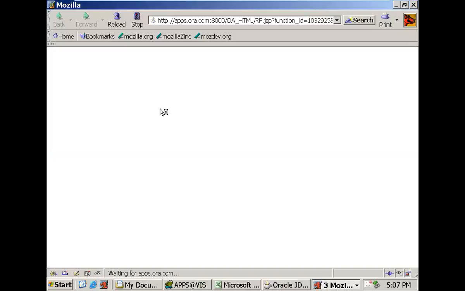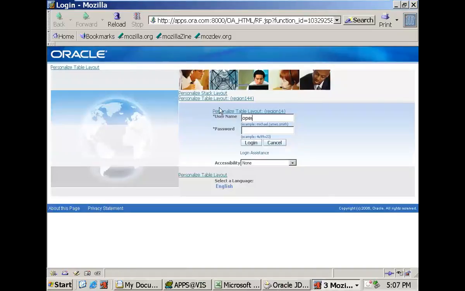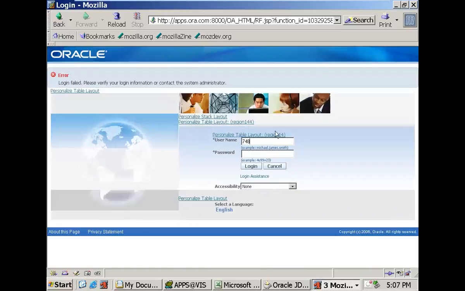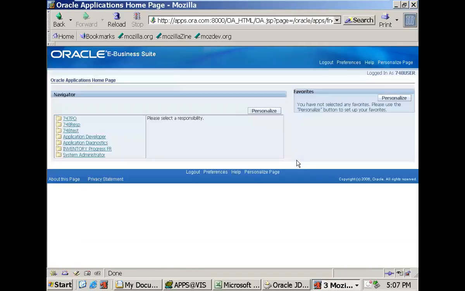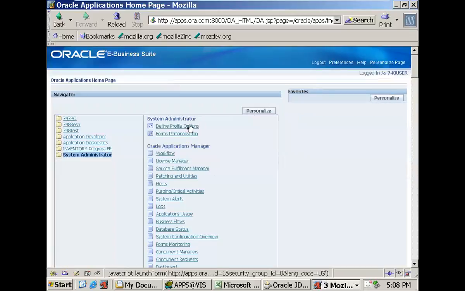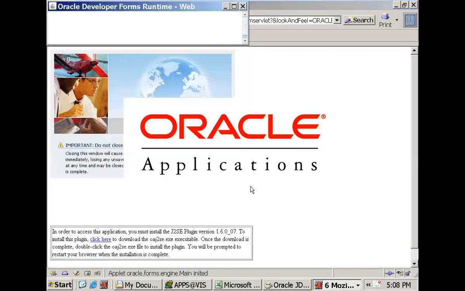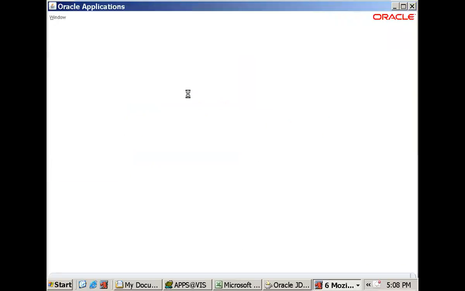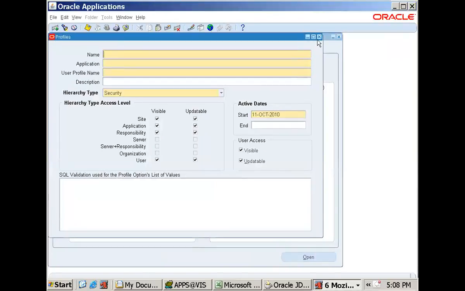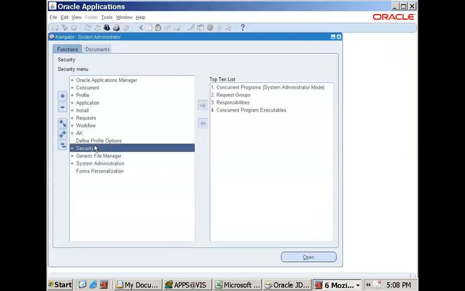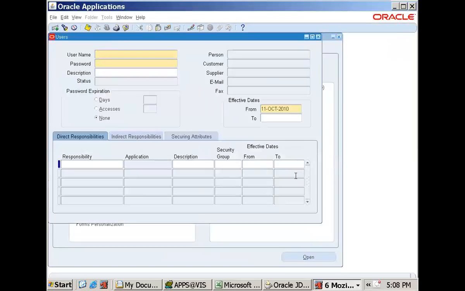If you look at in Oracle applications, generally when we go to the responsibility, when you open any form, D2K forms, we don't find the data.